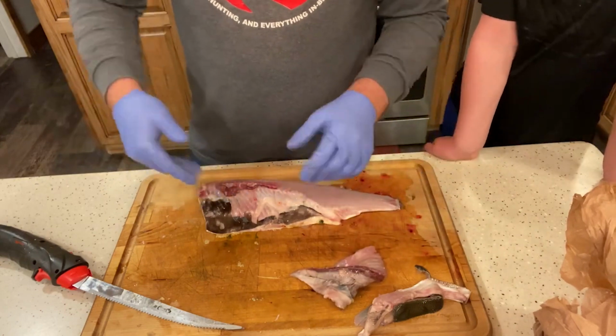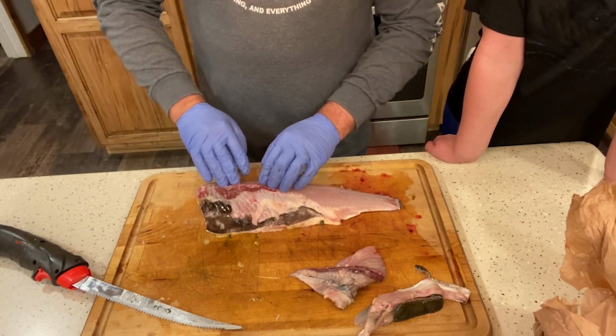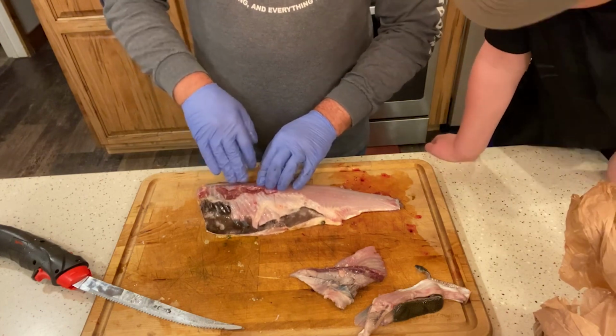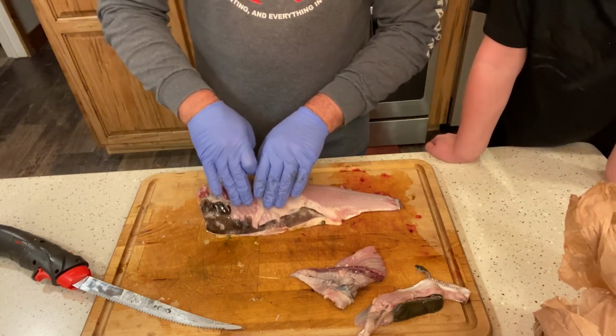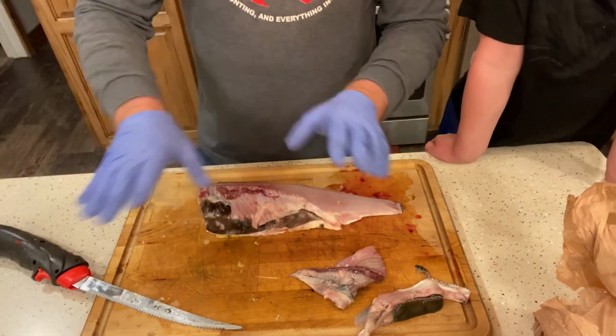So basically, you know now after watching that how to take out these rib bones. The biggest key is don't cut too much into the meat. Just try to go right underneath the bones till the very end, then just pull, tear them away, and you're good.